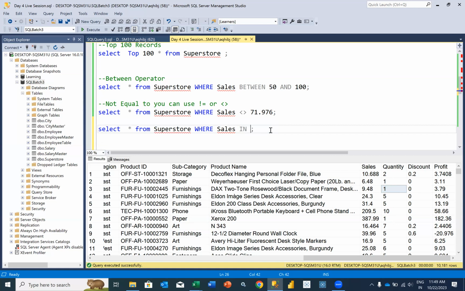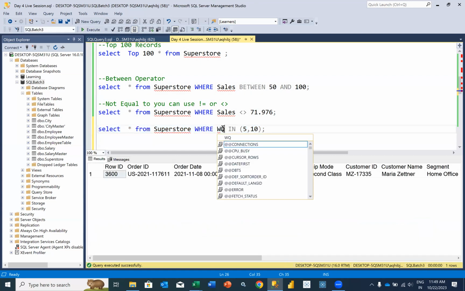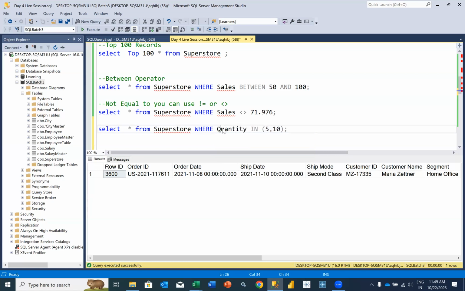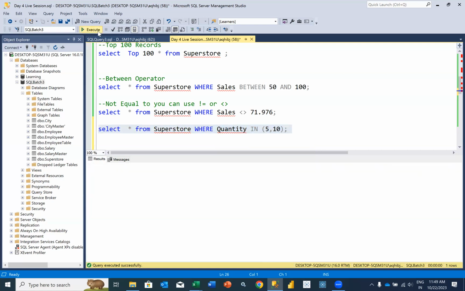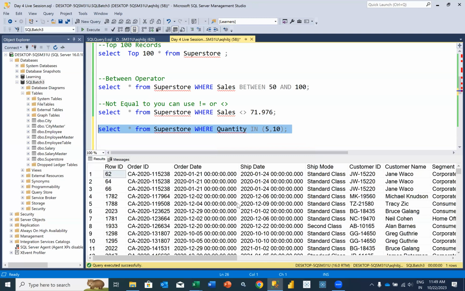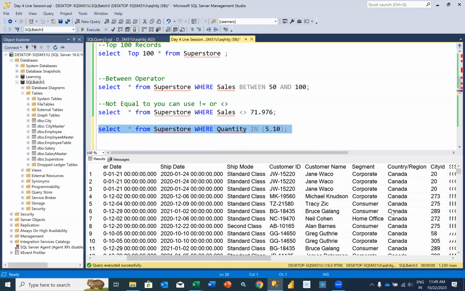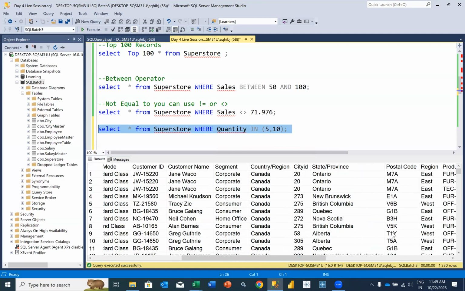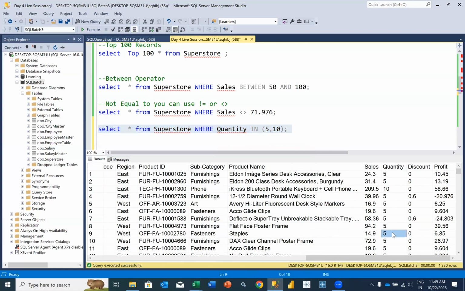We can use IN. Open a bracket. Now I'll say 5 comma 10. Oh, sorry, quantity, right? This is called the IN operator. Now you will see only those values where it is either 5 or 10.